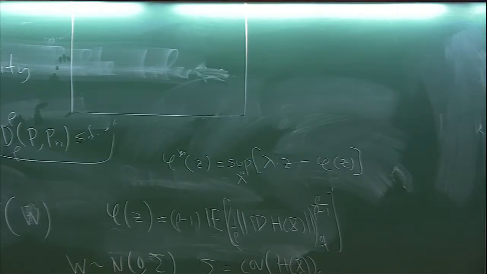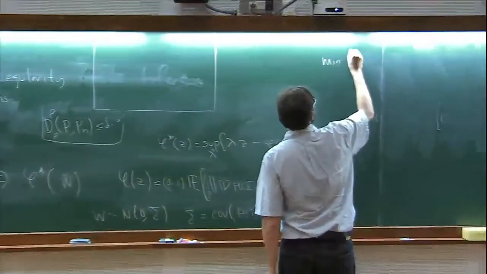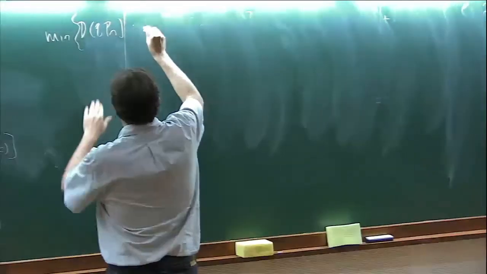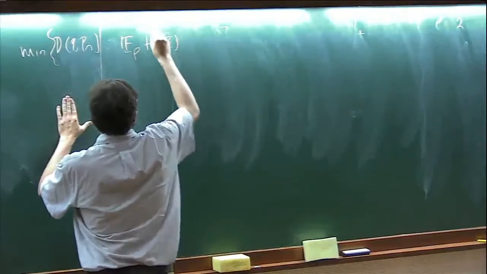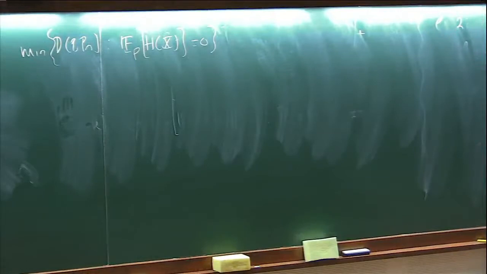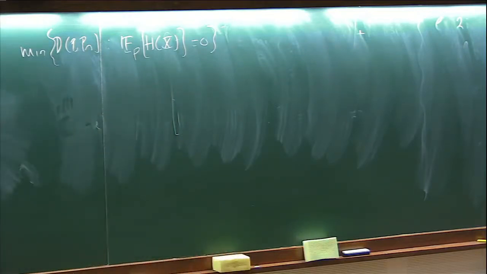Okay, so the first step is to write the dual. So minimize D(P, Pn) such that the expected value under P of h of x is equal to 0. Yes? Sorry, yeah? What cap H? Is it just h of x? So remember I introduced, oh, sorry, small h, yes. Small h, yes. I changed, now this is the gradient, yes. So h of x, because I don't want to keep erring.